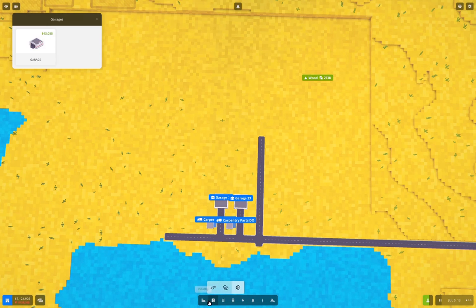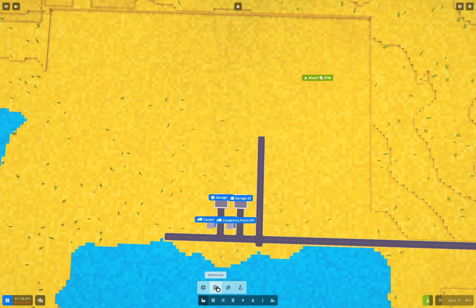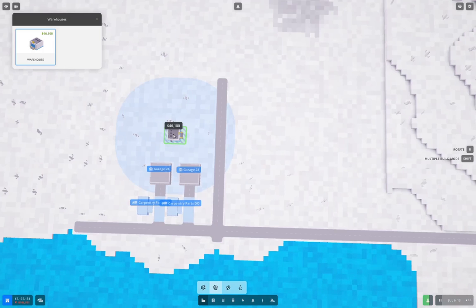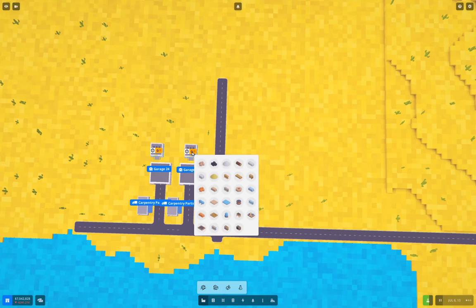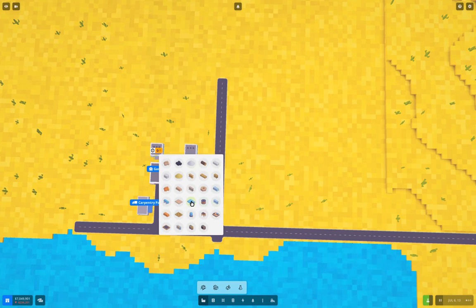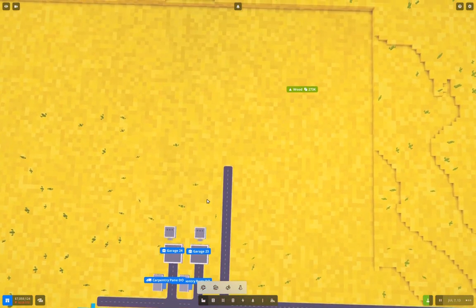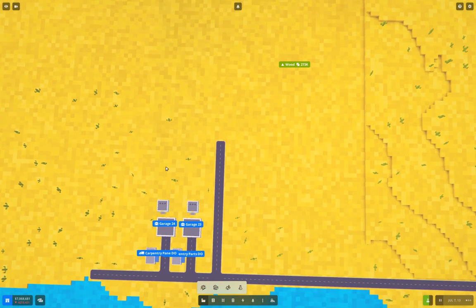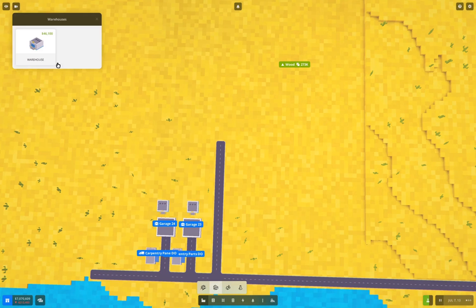And then I'm going to need warehouses. Whoops. Rotate it. One there. One there. And that's going to be metal parts. That's going to be glass panes. Okay. And I'm going to need, what else? I'm going to need a pickup point for the products. I'll build those. Okay. Right.